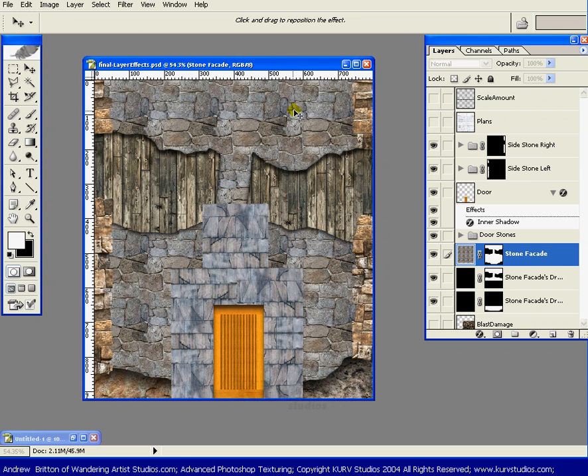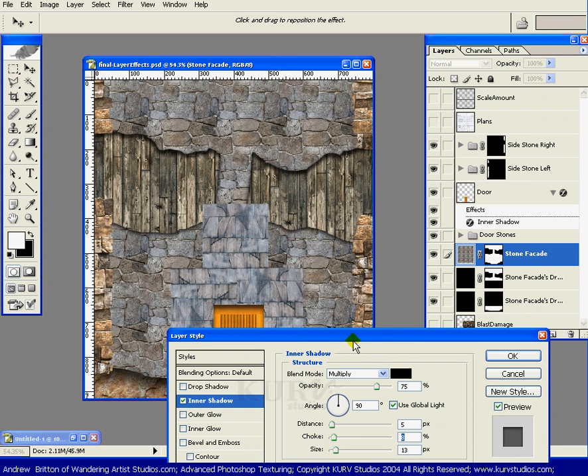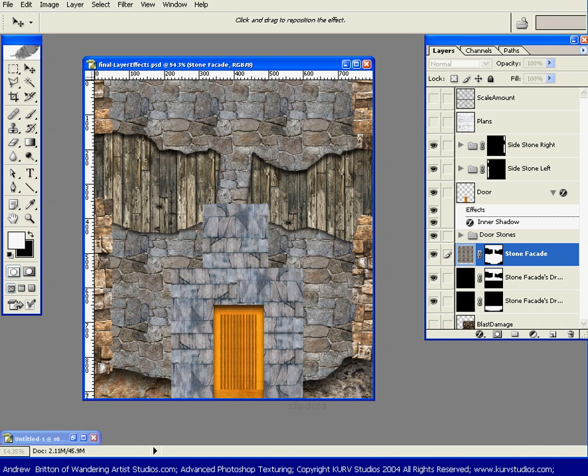Now you may have noticed something. If you're paying very close attention, you may have noticed a little darkening right here. And when you're working with layer styles or effects and you start using them on duplicated layers, you may start to notice, I'm going to increase the choke now. So right here, I'm going to increase that value. Right now it's set at 8. If I increase this, you start to see lines appear.